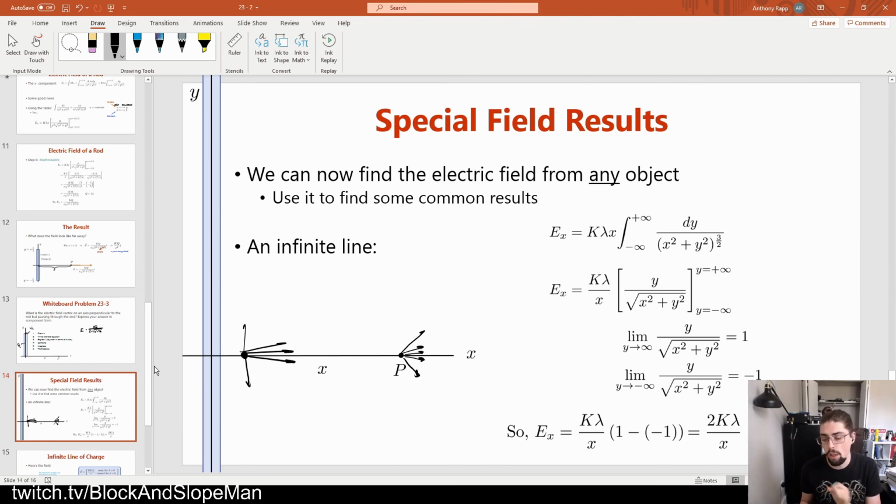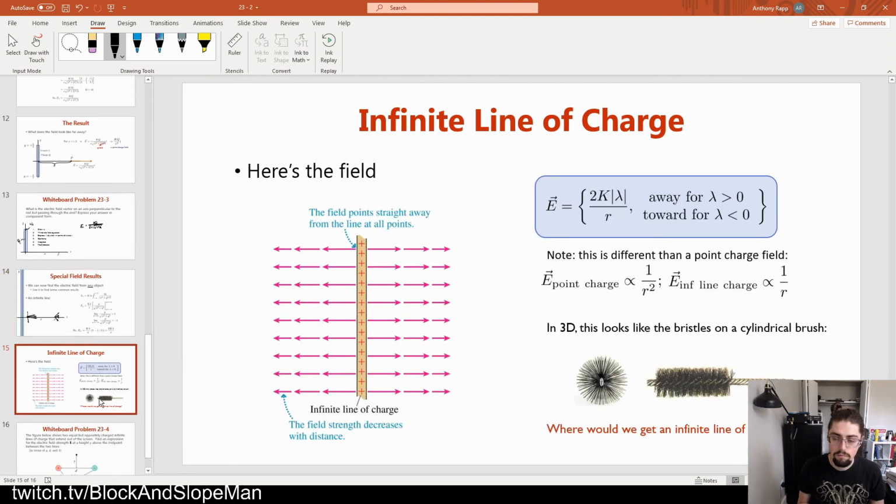So as long as you're close enough to a wire or to a rod that's got charge, you can safely use the infinite line field and it's going to work out just fine, right? That'll give you the right answer. But keep in mind that it's not just going in the X direction. This is radially away. If I took this thing and spun it around so that I was looking at a bunch of different X's, I go all the way around, right? It looks equivalent no matter which direction I look at this thing.